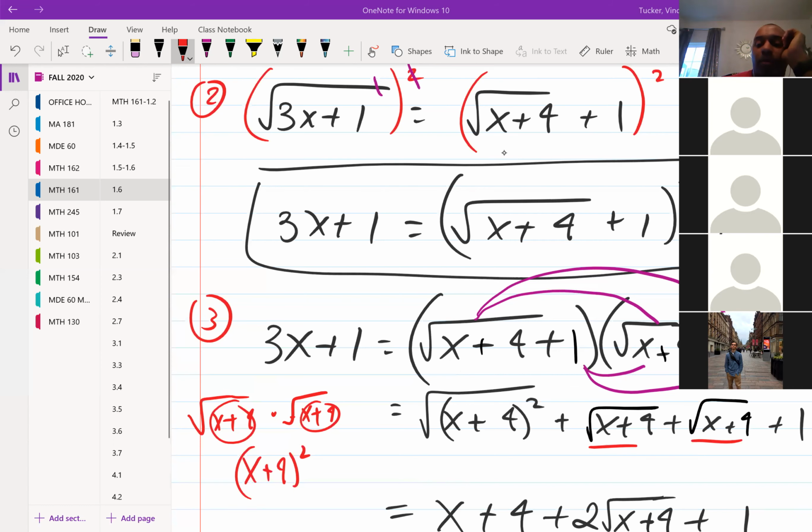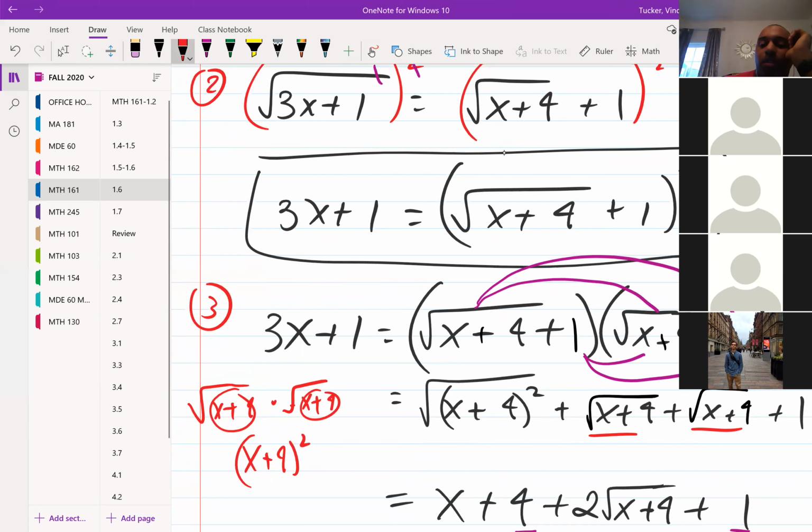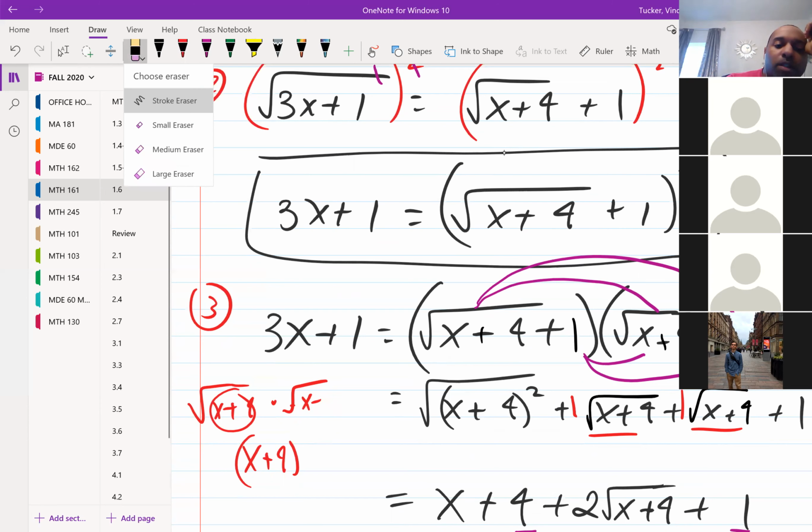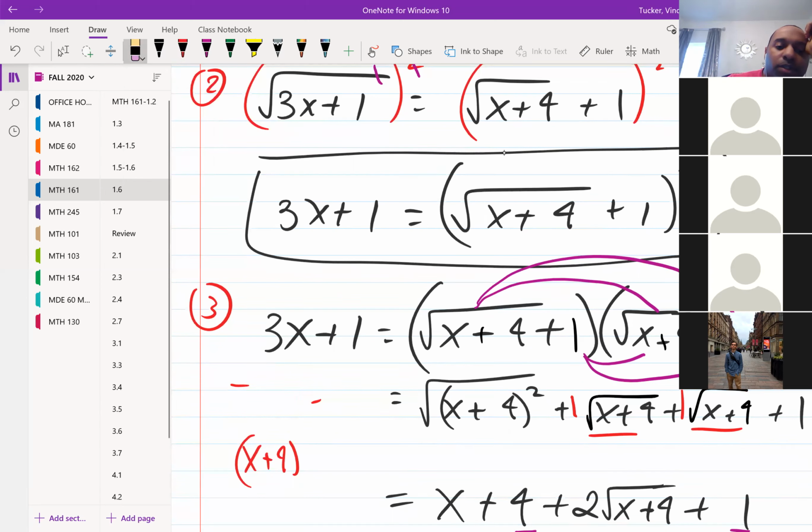So after you distribute it, we have this expression right here. What we can do is simplify because we can combine the like terms. There's a 1 in front of each one of these. When you don't see anything, remember they assume that you know there's a 1 there. Just like when you have y, they assume there's a 1 in front of the y. If you have a, they assume there's a 1 in front of the a. So you can add them together and get the 2.